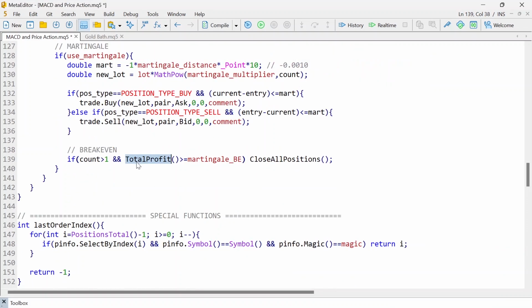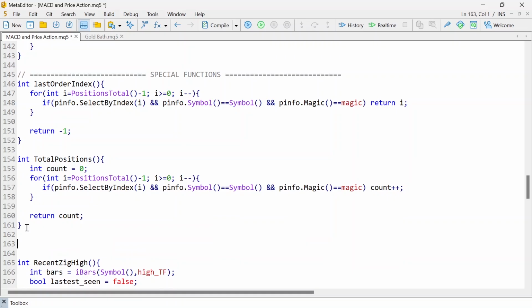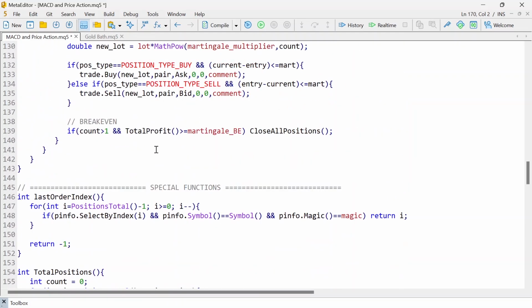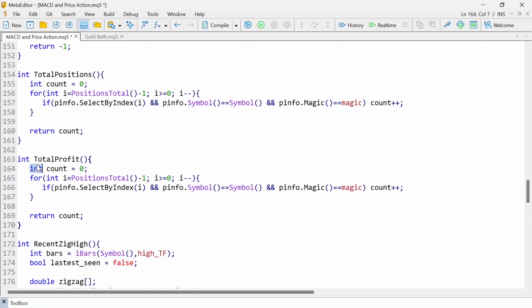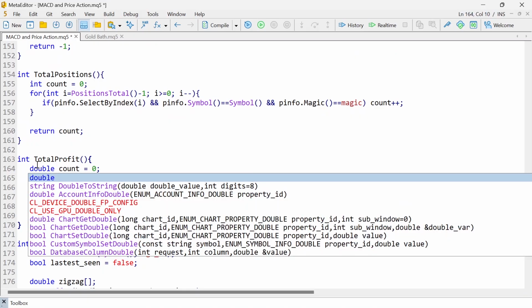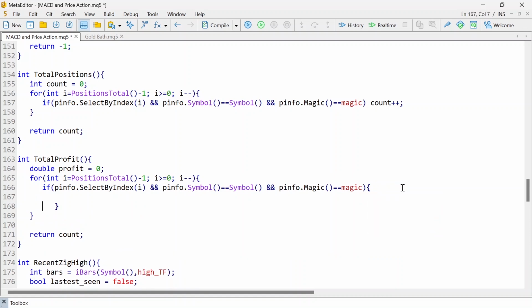So let's quickly get this as well. I'll just copy this. What is the name of this? We call it total profits, right? So here you go, but this will be double, and I'll call this profit. So what we want to do is, okay, let me put it in a block.